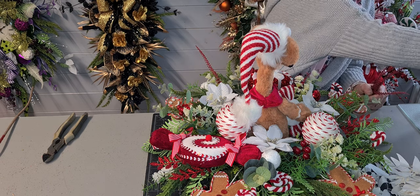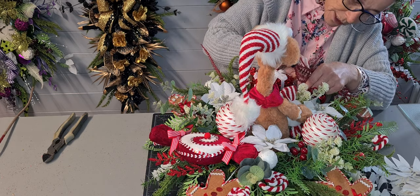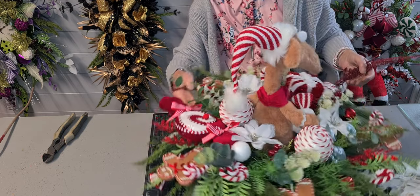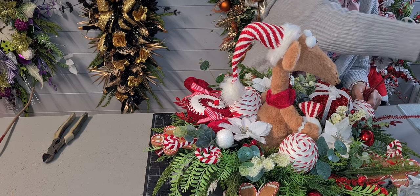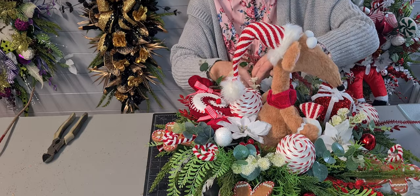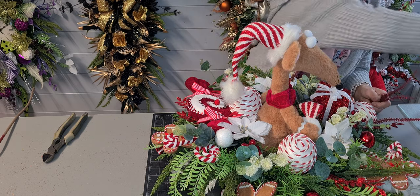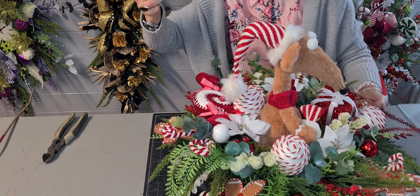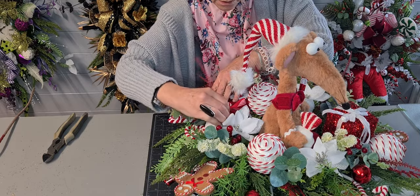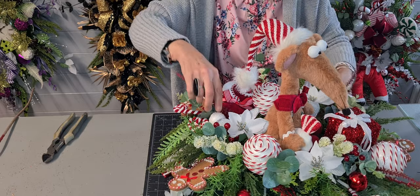2, 3, 4, 5, 6, 7, yeah. So I'm going to place one just at the side of the present. I don't want it sticking too far up. I'm going to do the same in here. Again, we try to add different textures and also movement. We need to be adding, and also spacing. That's not sitting correctly.